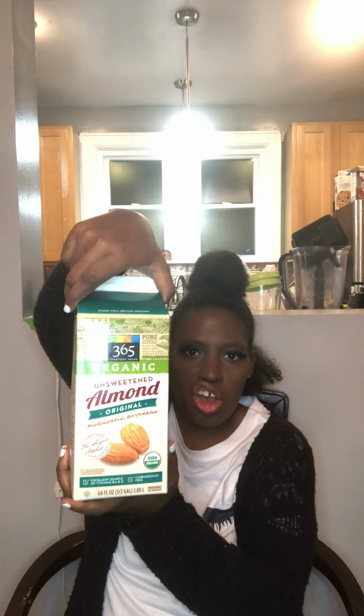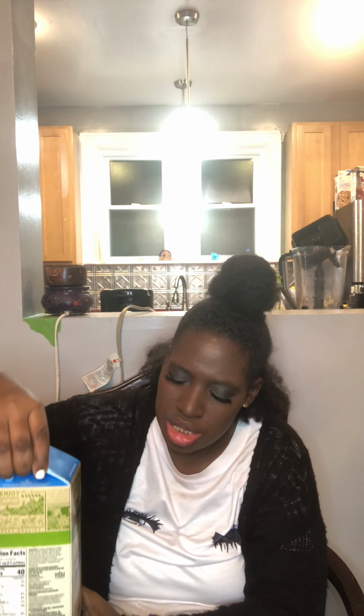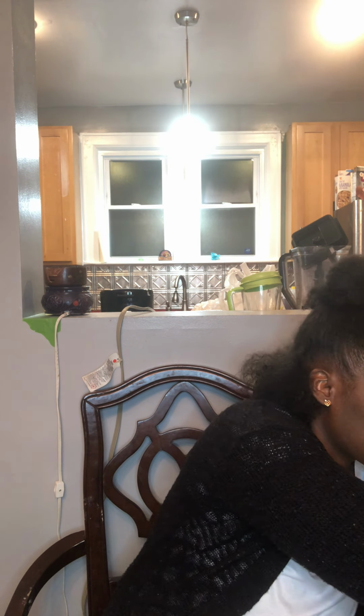I purchased unsweetened almond milk. And I purchased unsweetened vanilla almond milk. I didn't even notice. I thought I bought one unsweetened, one sweetened. And last but not least, this is my ice cream. It came in this little white bag.